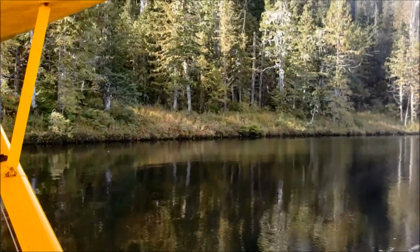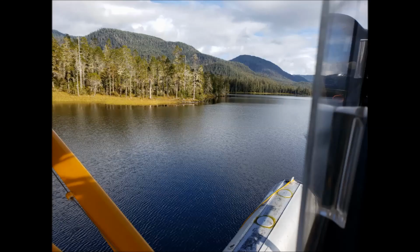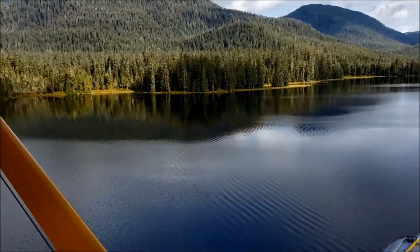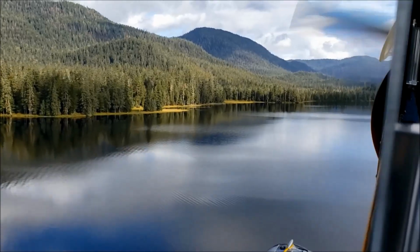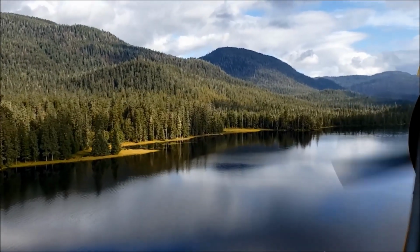So we'll go ahead and continue going under the north end of the lake here. It's a little swampy up in here, and a chance of seeing some berries, but we didn't have any luck finding any, so I'm going to go ahead and take off from the lake and head across Wrangell Island. We're going to cross over the back channel, Blakely Channel, and head to a different spot.